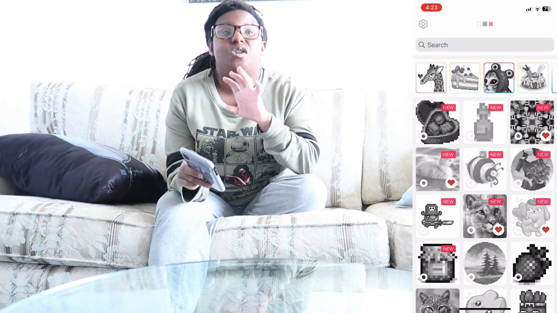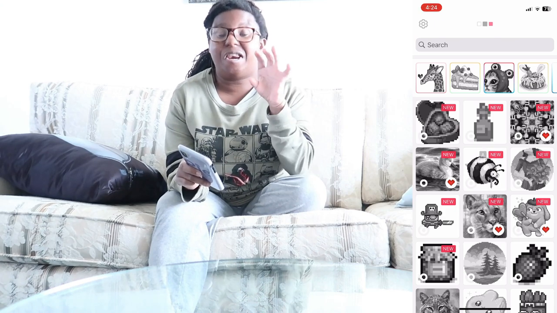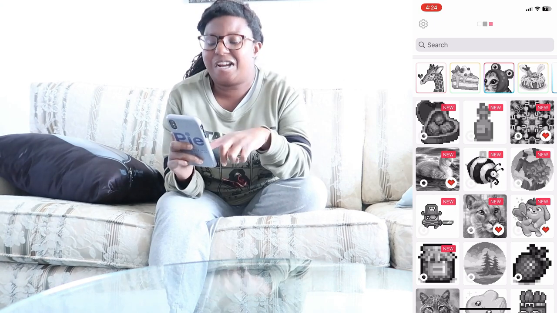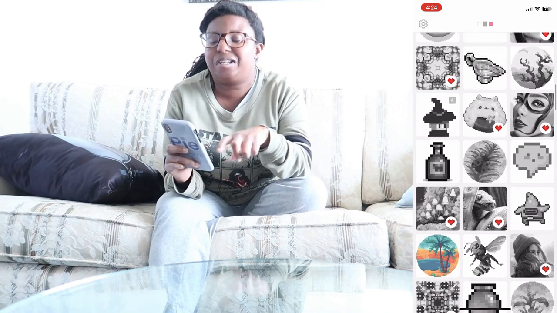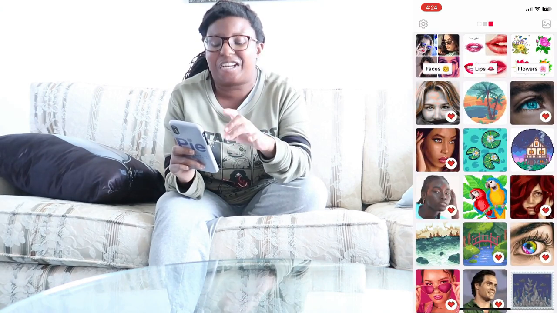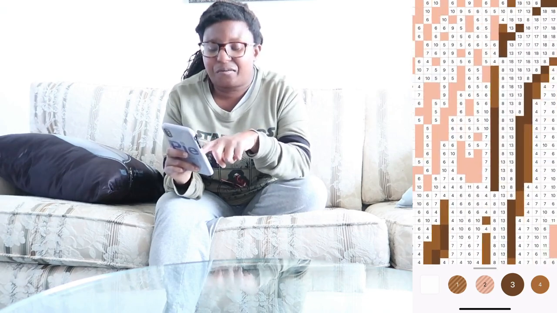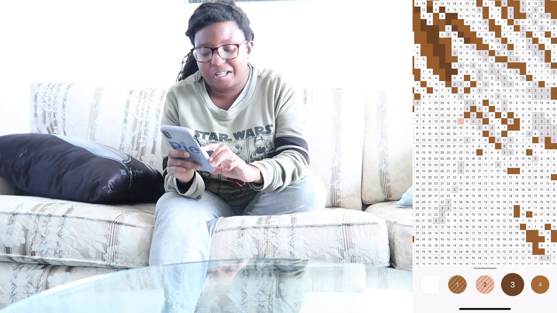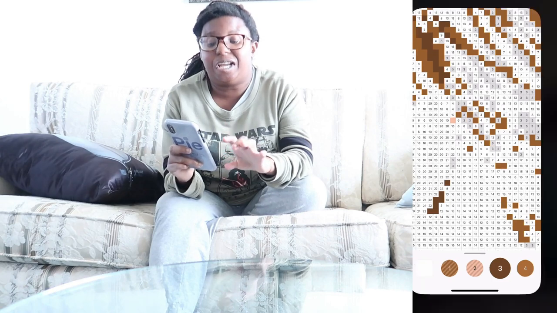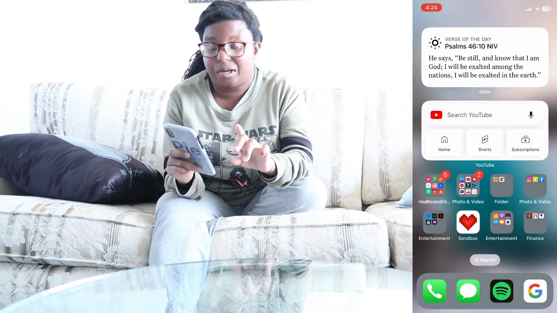This is my go-to app when I am totally bored, when I have nothing to do. I can't tell you, it's so much fun. Like, I'm coloring this, so you just zoom in. And whatever number it is, that's way too big. Whatever number it is, then that's the number. And I will sit there and do this all day. Like, I can do that all day.